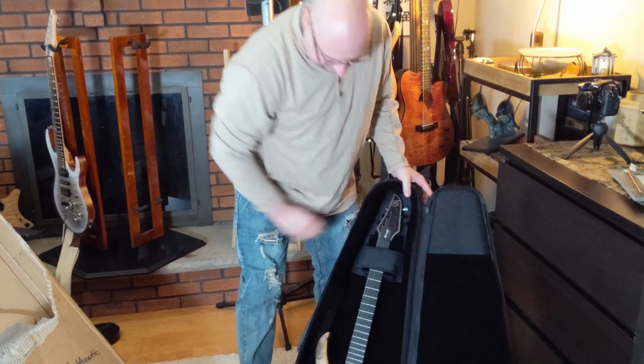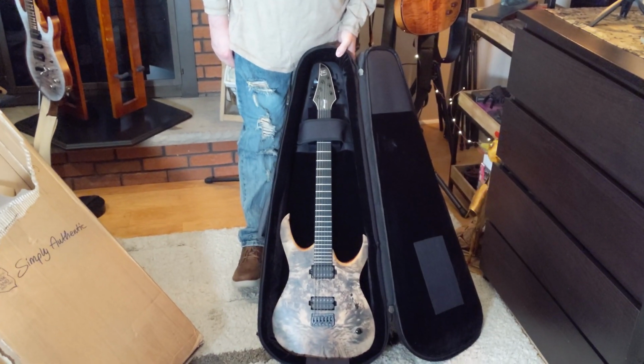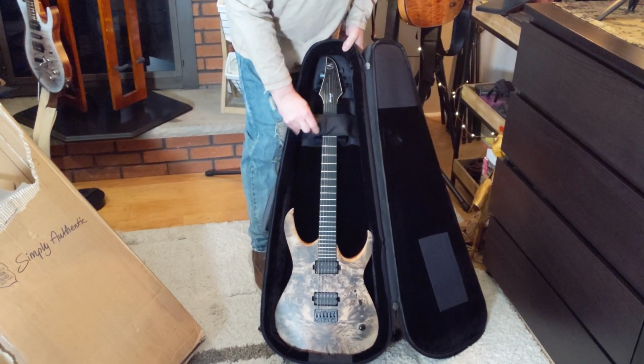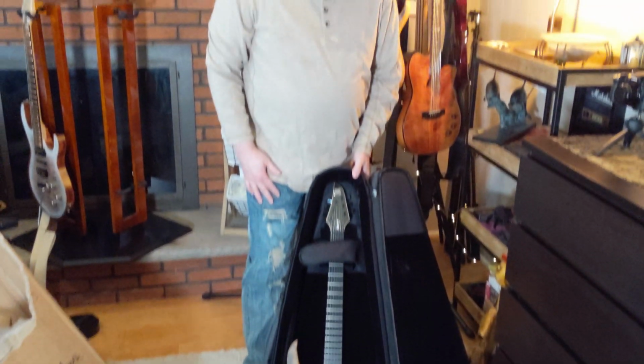Looks like she's all strapped in. There it is. This thing's nice. So I'm going to take this out and we're going to plug it in. We'll do a video showing what it's got. Let's get to it.